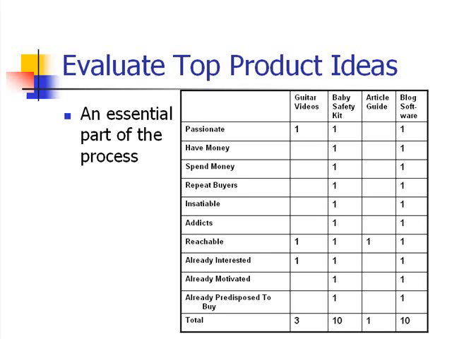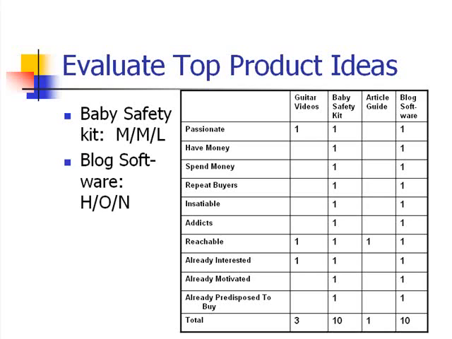This example shows how I would have scored the 4 ideas shown in the previous section. Review the last section to see which idea was number 1 through number 4. Now compare them with the evaluation matrix above. You'll see that I've identified Baby Safety Kit and blog software as perfect 10s. Now, based on the previous section ranking the Baby Safety Kit as medium, me, and limited, versus blog software being ranked as hard, others, and none, I choose to move forward with the Baby Safety Kit.